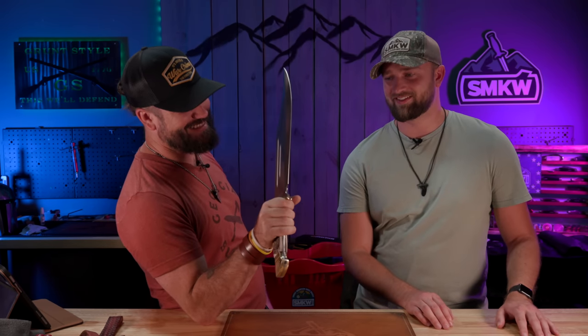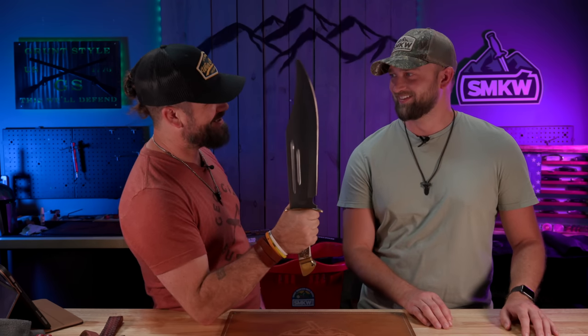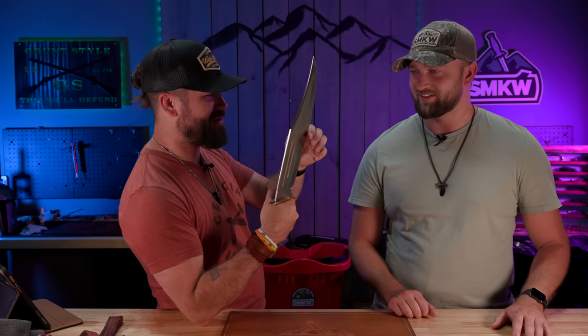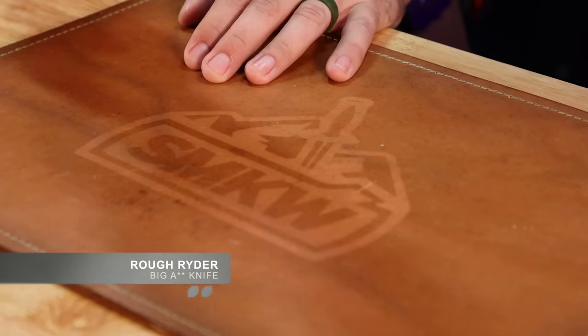So this is our new Rough Rider big ass bowie. Rough Rider 2272. Actually, we don't even have this one online yet. Tony just gave it to me yesterday to do promotions with, and I was like, Jesus. I don't even think we need to get an up close. I mean, we can't. It won't fit in the screen.